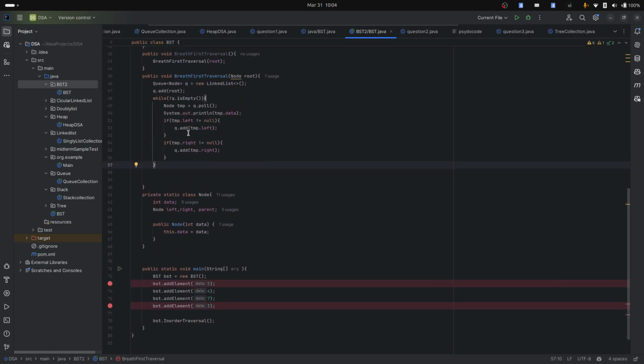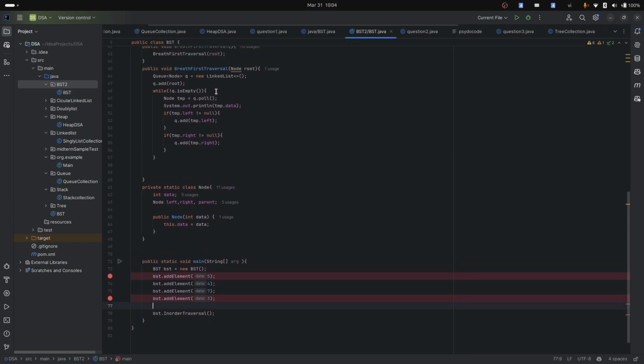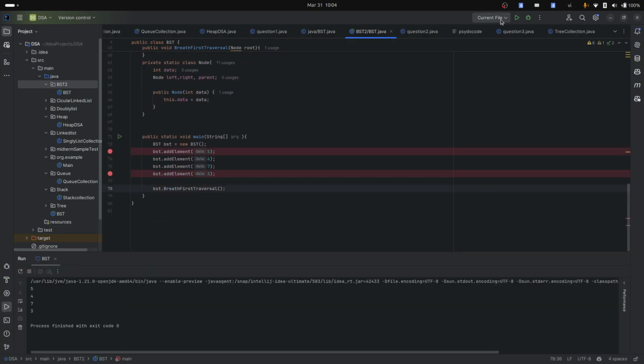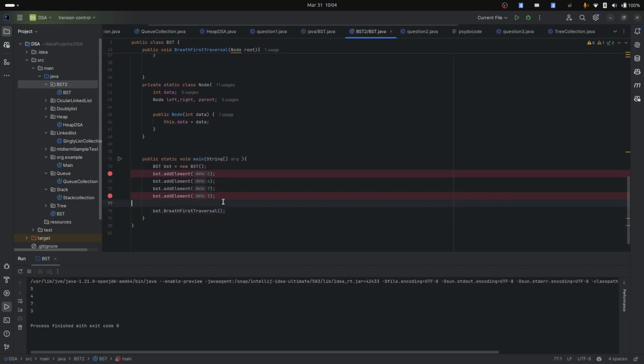3473, right? That is to print out the level.